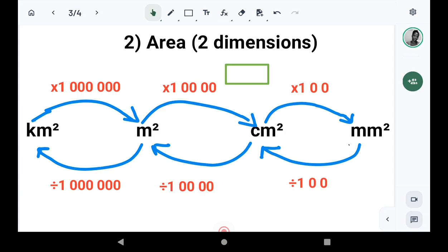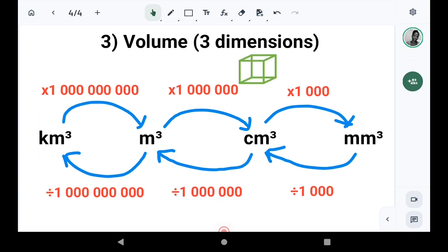Now let's look at what happens when you convert from volume. Volume is a three-dimensional measurement, so you're dealing with three types of measurements at the same time. It will be the length, the breadth, and the height. That makes up the whole volume. Now it's three-dimensional, so you're now dealing with 3 times the number of zeros. You are tripling the number of zeros you work with.